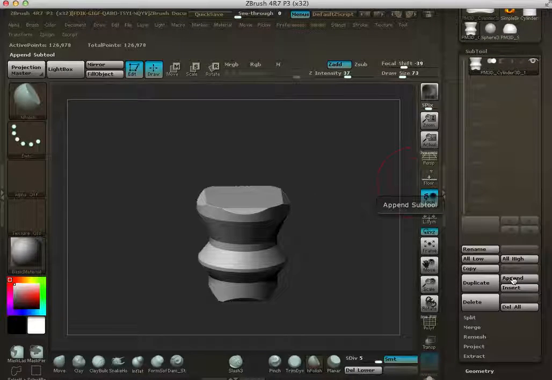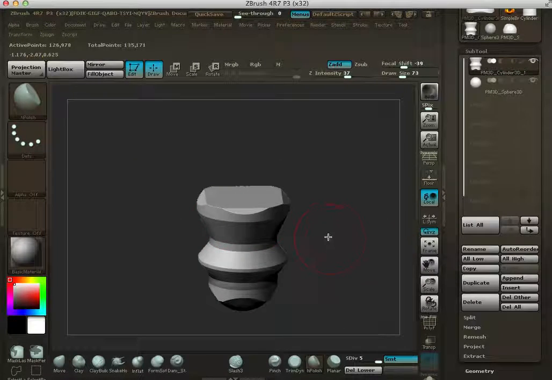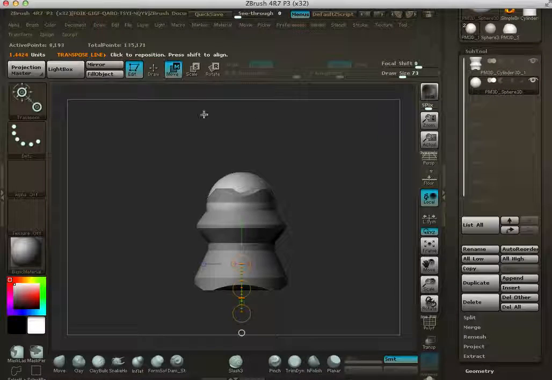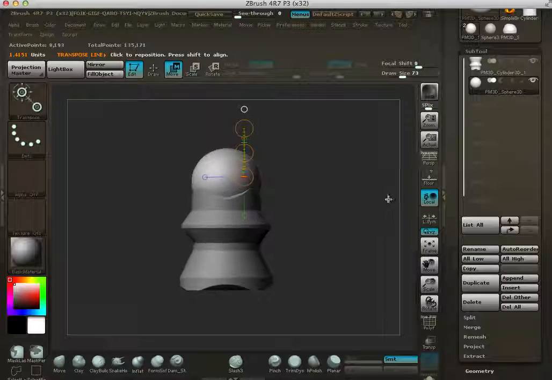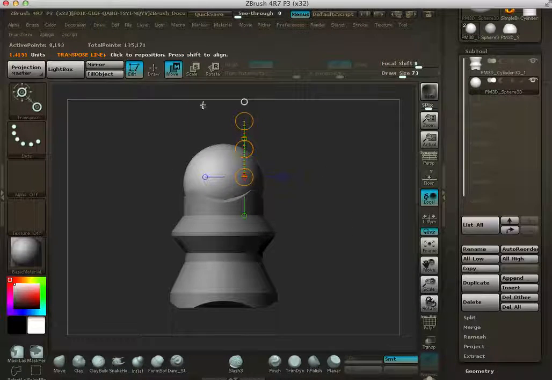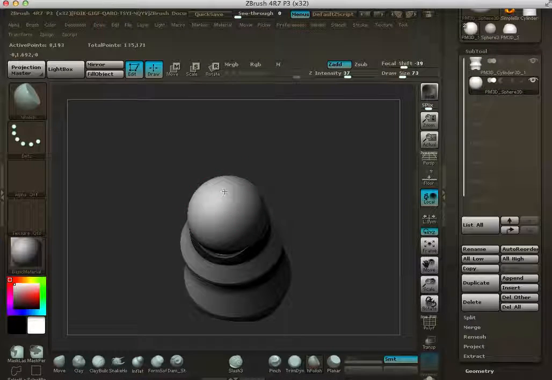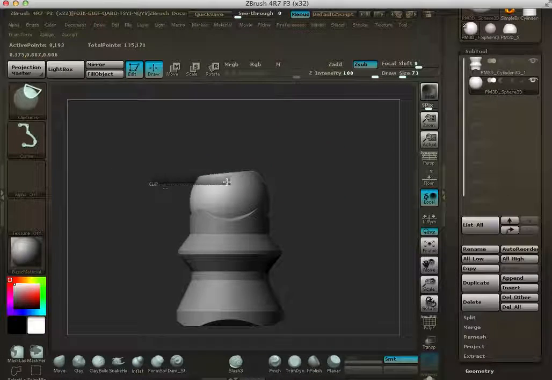But feel free to mix and match, so you can add parts to it. If we go to our subtool palette and we go to append, I can append other primitives to it. So if I have that sphere, you can see I can append a sphere here like this. And then I can go back in and start playing around with the techniques on my sphere.